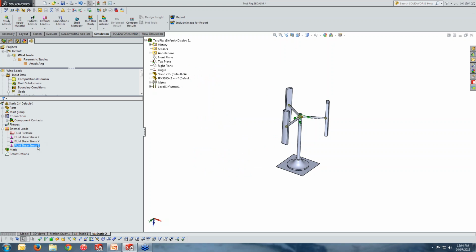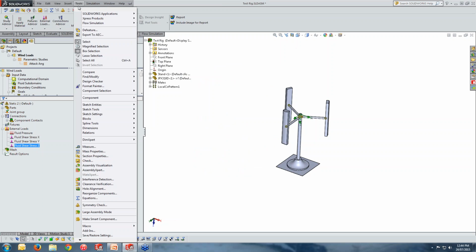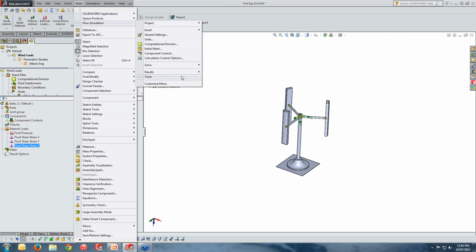Right now, a link has been established. The result has not been exchanged. In order to do that, one more step we need to do. We go to Tools, Flow Simulation, and go to Tools and export the result to Simulation.